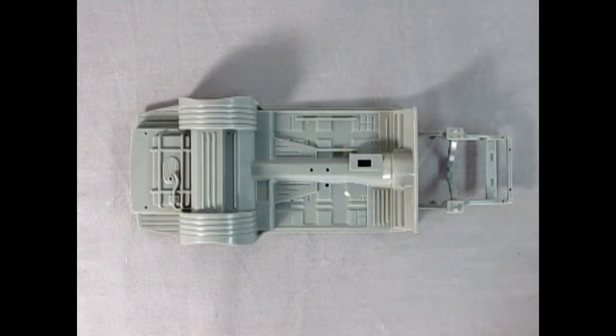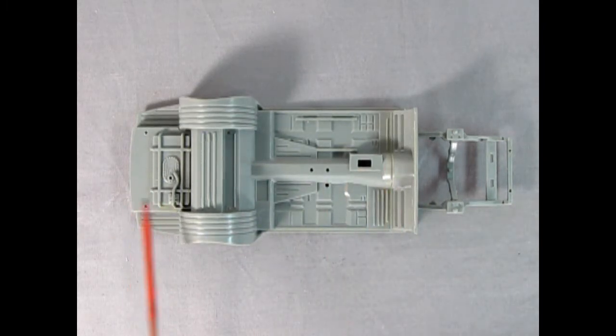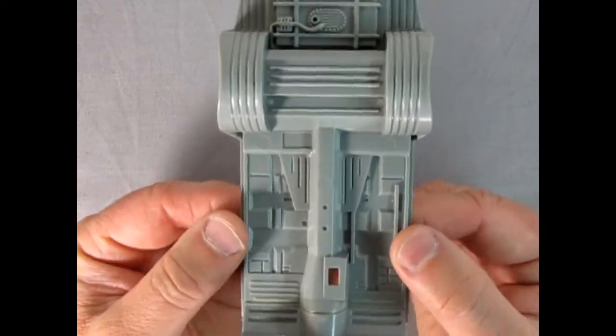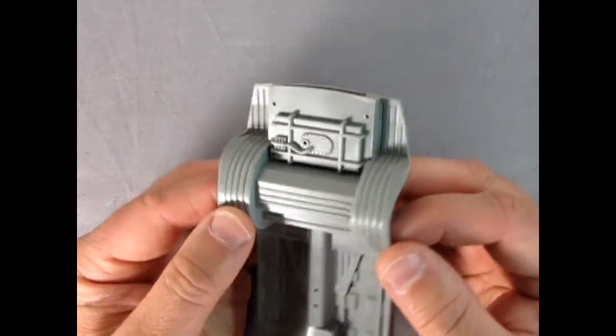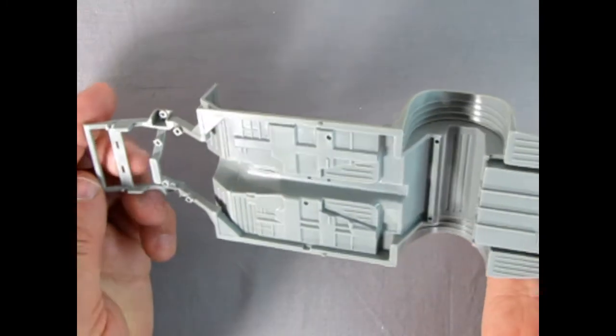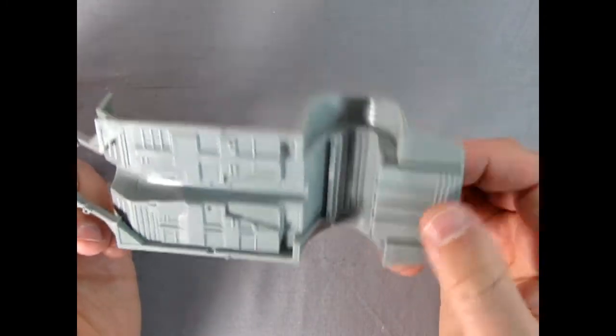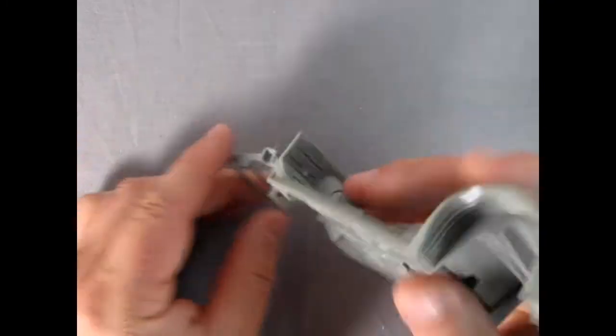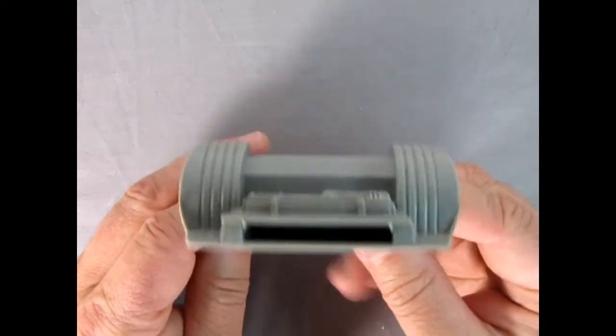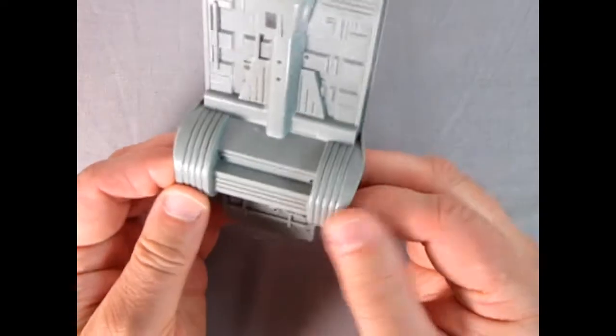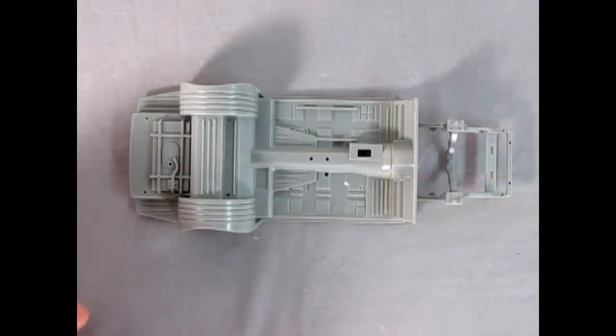Now here we have the chassis and I did start to glue panels on here. As you can see, there's our firewall that was glued into place and the little fuel cell in the back of the trunk. But look at the detail. Look at how nicely this is molded. All those wonderful, crisp, deep lines and everything. This is really what the Pontiac would look like if you pulled all the carpet and everything up and out of it. Also I bet reinforced for NASCAR. Maybe the stock Pontiac doesn't quite have all these ribs on it. A full perimeter frame in here. Really excellent and really crisp. That's one thing I noticed about this kit, it is really crisp. Look at that fuel tank right there. This is 1990 technology from AMT, everybody. That's just how cool it is.